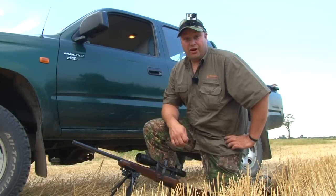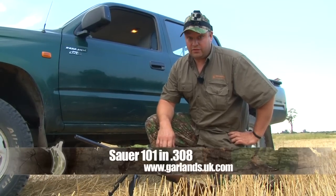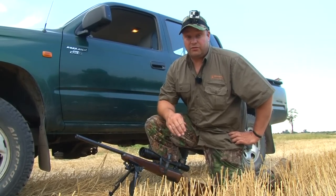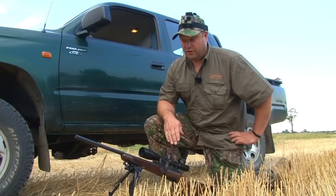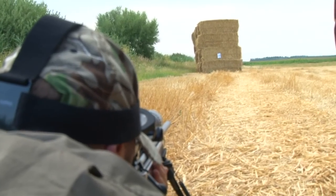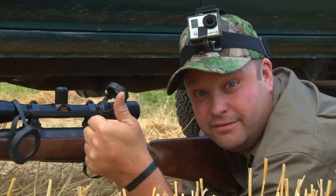Here we are in Hungary at last. We've just travelled half way across Europe to get here and we're shooting roebuck. Today I'm going to be using the Sauer 101 in .308. Because I've travelled so far, I'm just going to take a test shot into the bales there, make sure everything's working fine and then hopefully we're off to get a roebuck down. It's the first time I've stalked roebuck in all the stalking I've done — the hundreds of fallow and hundreds of red that I've shot. It's my first time on roe, so I'm really, really excited. Fantastic — smack on, let's go get them.